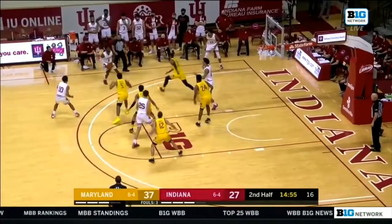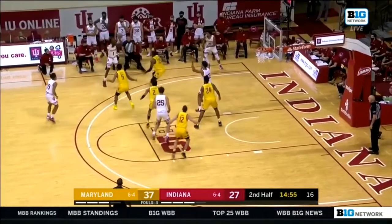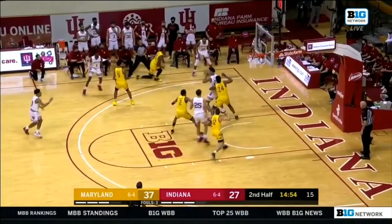But right there, at this point, now the bottom guy of the zone has had to shift out to the wing. So what does Indiana do now? Make a nice pass to the post. Well, now the top guy has now shifted over to the wing. Everybody's worried about the post. So now what you have is you've got Robert Finney wide open. So the guy that started it all on the drive off of the ball screen is now wide open.